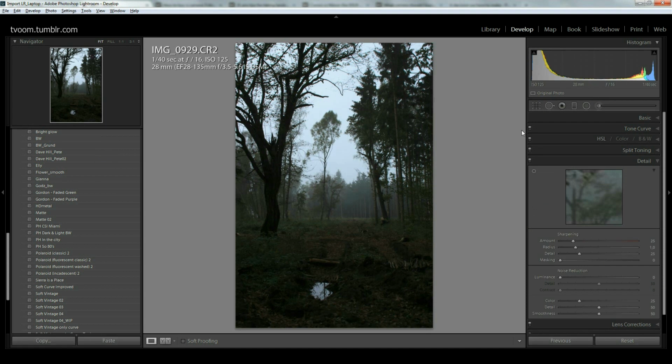Okay, well, Lightroom, this is still Lightroom 5.7.1. Doesn't matter. What I see is, this is a shot I made, let me check when it was, last week, the 21st of October, and it was a pretty misty morning, and I got some annoying person telling me, we have to go out shooting. It's foggy. Come on. It's early in the morning. No, you're not going to shoot. Okay. We did that. There's a little forest behind the house I live in, and so we went there. And so this is one of those shots.